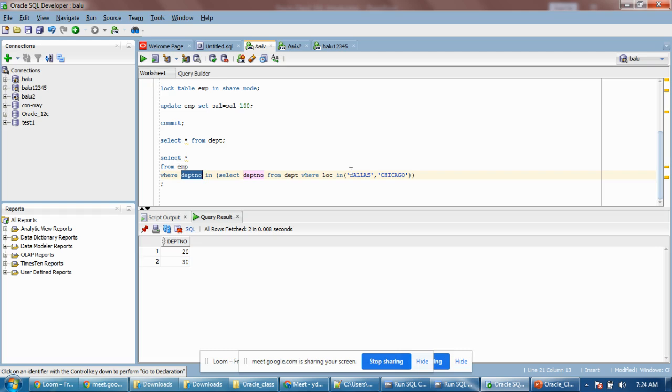Then it will come to the next employee and again check against the values for Dallas and Chicago. Like that, the check will happen for all records, so the inside check will happen 24 times in total.